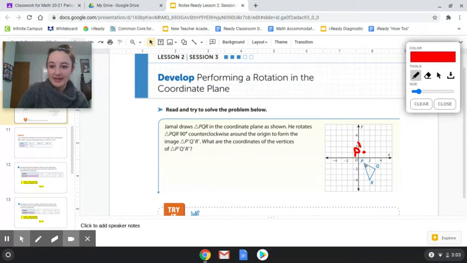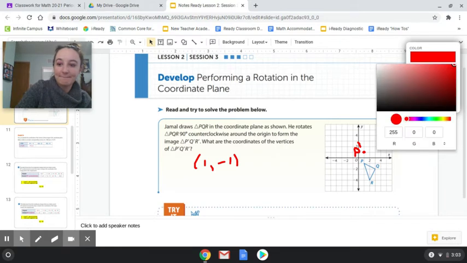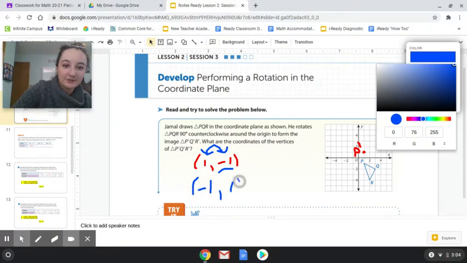So again, we had 1, -1. We had to flip these two. And then we had to make this one become its opposite sign. So this flipped would now be -1, +1, and now this one we need to make its opposite. So we would simply make that negative into a positive. So our new p coordinate is going to be that 1, 1 for our p prime.